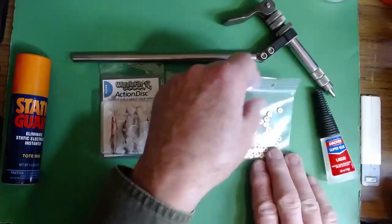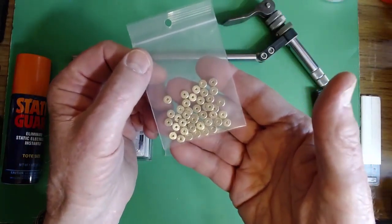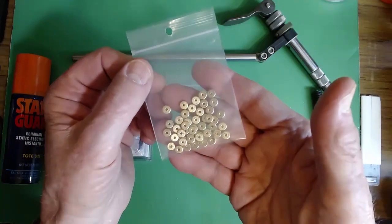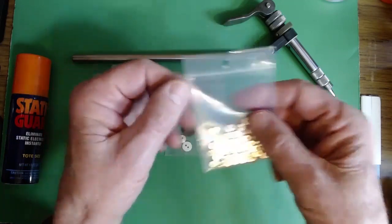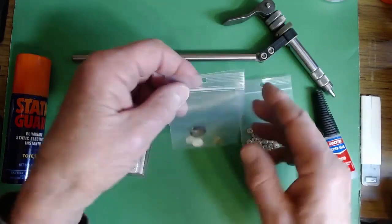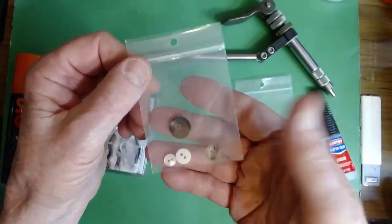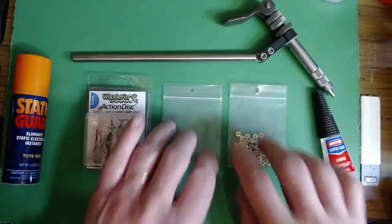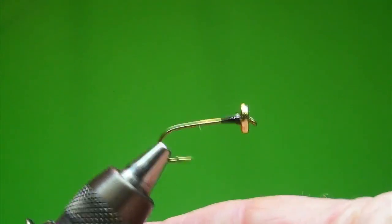We're going to start with some discs that you get at the hobby store. I think they're called sequins or something like that. Anyway, you get them at the hobby store, Hobby Lobby, or places like that. We've got some buttons off of a couple of my shirts. We'll talk about that in a little bit here. We're going to leave this last one for a few minutes and put this one in the vise.